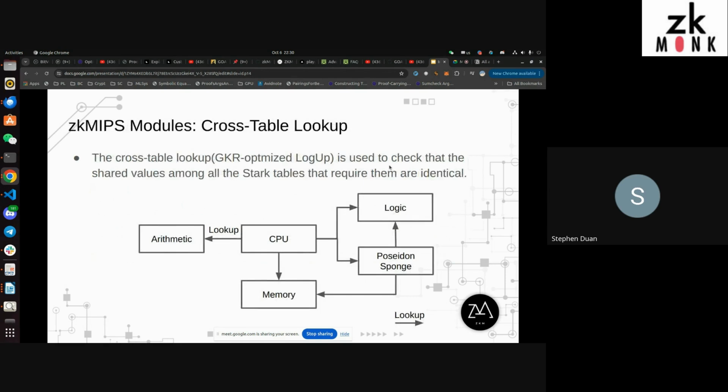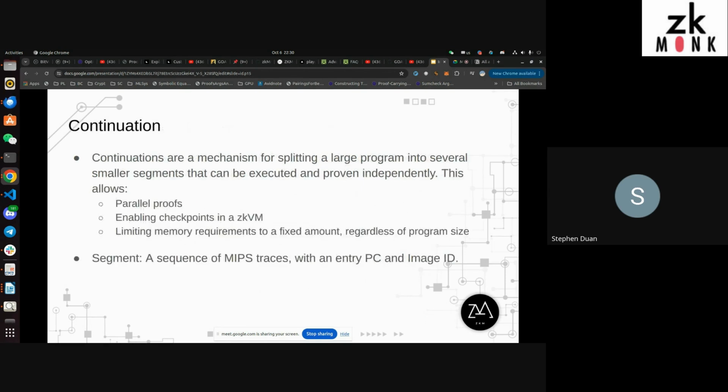So when we have all those components, we have the continuation. For the continuation, I think it's really easy to understand: we just emulate the binary. We perform every instruction of the binary, and then we get an instruction sequence.